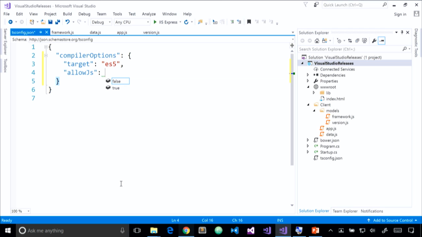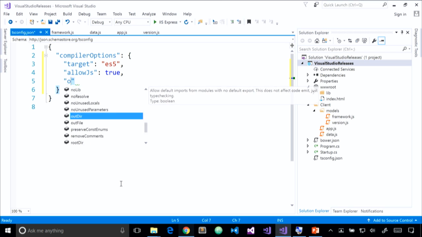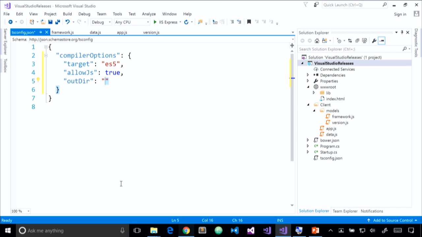Then here's where some of the magic begins to happen. We can tell the TypeScript compiler, which normally just looks at compiling .ts or TypeScript files, hey, I also want you to compile the JavaScript files that you find in our project. Then I'm going to set my outDir, because I don't want to compile my JavaScript in place. It won't let me overwrite the JavaScript files that are my input files. So I have to direct the output to be somewhere else.